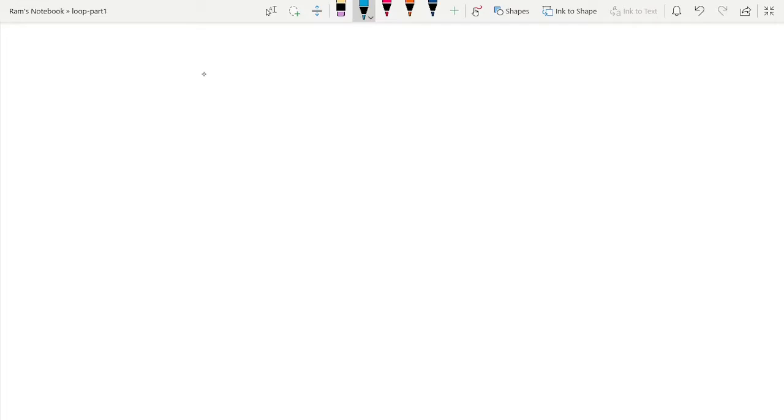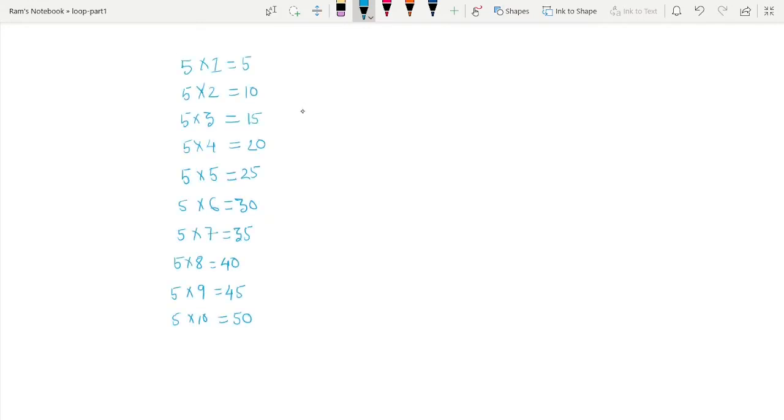The program says write a program to print the multiplication table of the number 5. Now the thing is, what is the output that we are expecting from the program? Okay, let's first make it clear. So what we want is to write a program that generates this output on the screen.